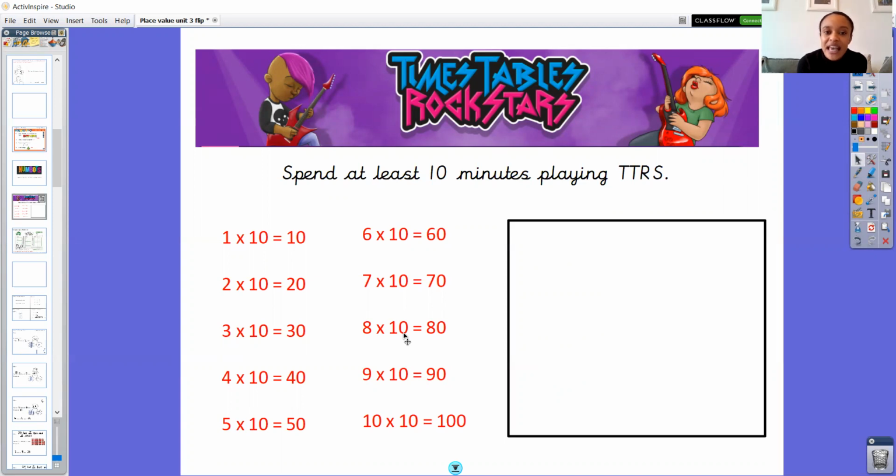Something else you can do is, if you want to practice them before we go on Times Tables Rockstars, or if you don't like the counting down on Times Tables Rockstars to start with, because I know it's tricky when you're not 100% sure, you could practice them. You could ask a grown-up at home to help you. They could say 2 times 10, and then you could say 20. You can use your fingers to help you. Okay, and the more you practice them, you'll just know them.